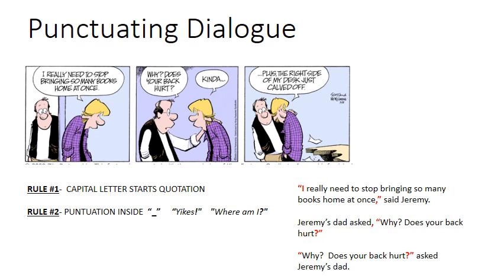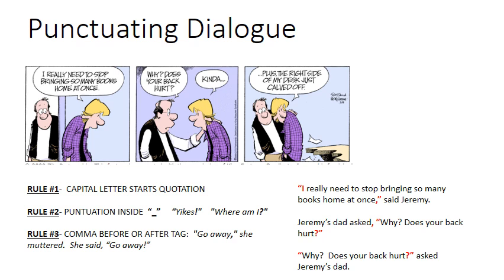Rule number 2, punctuation marks, commas, and periods at the end of a sentence always go inside the quotation marks, whether it's before a tag or at the end of the sentence. If the quotation is a question or an exclamation, these punctuation marks also go inside the quotation marks. Okay, rule number 3. There's a comma before or after the tag, usually. The exception is if the tag is after a question mark or an exclamation point, that would be just too much punctuation. So let's look at some examples.